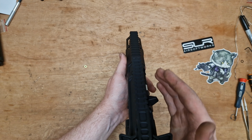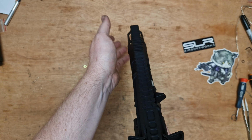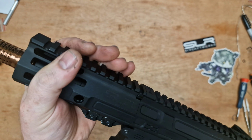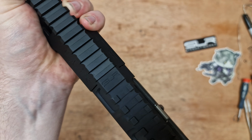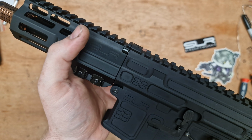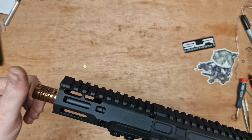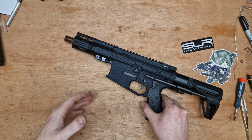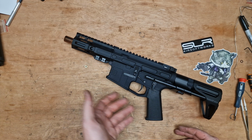First issue I had was the rail would always pull off to the left hand side, so it was kind of off and tilted a little bit. I had to do a little bit of fettling to sort that out. However, you'll see, even with this tightened down, it can move. The little gas rod blocking plate thing here, I don't know what it's called, is super loose and it rattles. And I still need to thread lock the barrel and components in there. I haven't done them yet just because I'm not certain whether I'm going to switch that up and put a different flash hider on there or whatever.